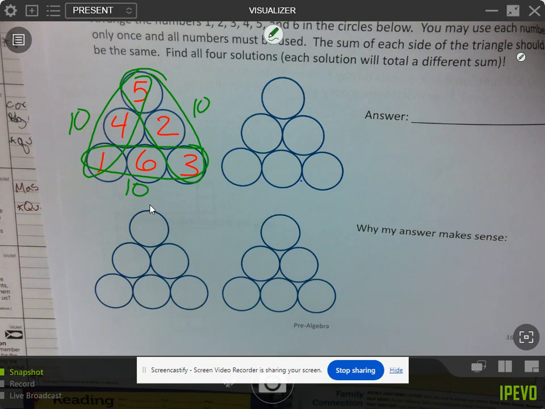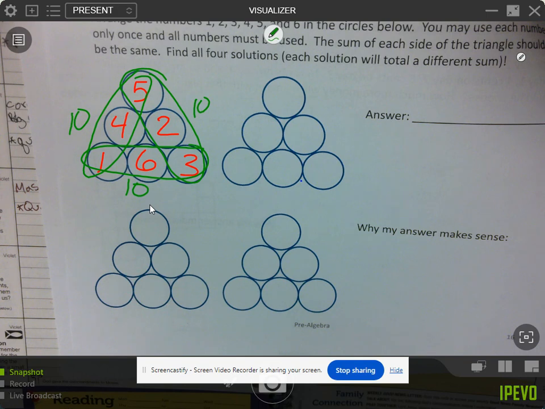Do you think I'm going to have something equal 24? No, because I don't have big enough numbers for that. So you have to think through if 10 works. It's going to be other numbers that are close to that. All right, so you got to play around and find different totals for each side. Does that make sense?